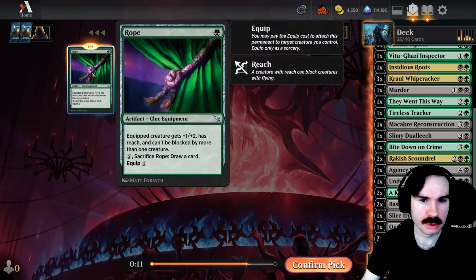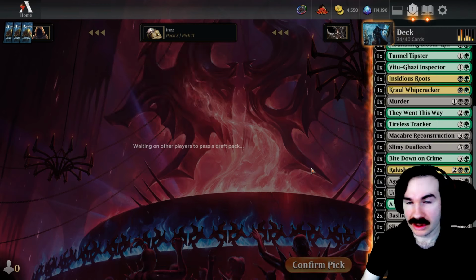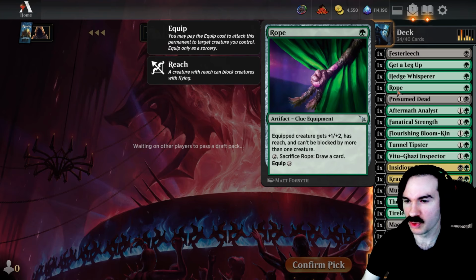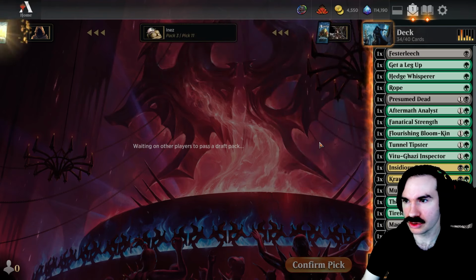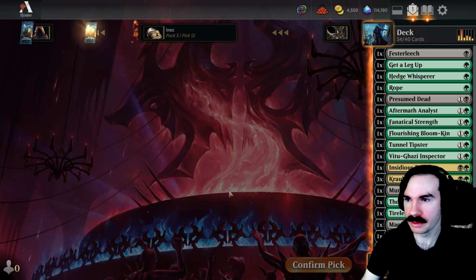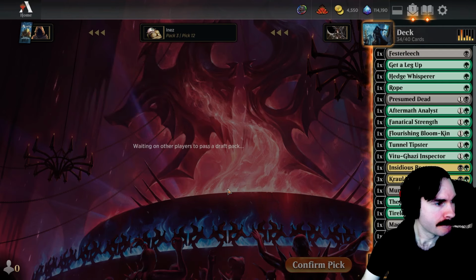Guess we'll take the Rope. Can't be blocked by more than one creature is actually kind of nice effect, too. Equip 3 is a little pricey, but you can always sack it and draw 2, so that's cool. Just take the uncommon. What else we got?